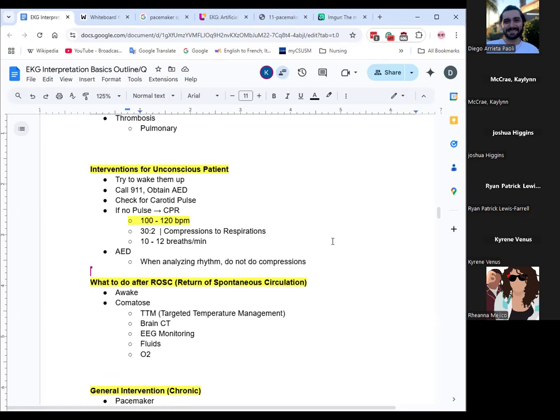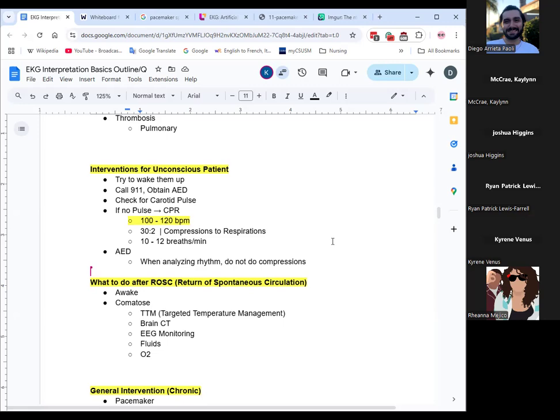The idea behind it is if you cool the body down, you create less damage to the brain because you're able to slow down the metabolic processes. So basically you throw the metabolism down, so it doesn't require as much energy to function. You put them in low power mode. Kind of, yeah, pretty much.